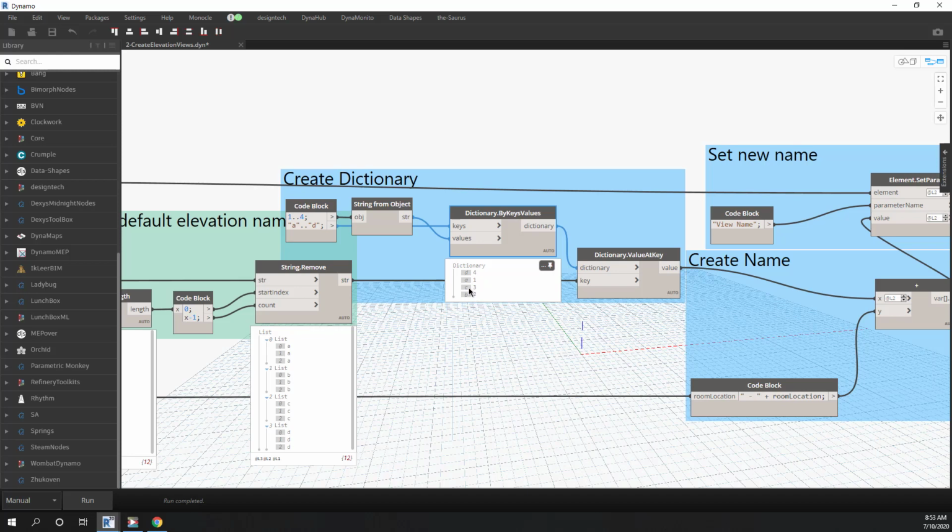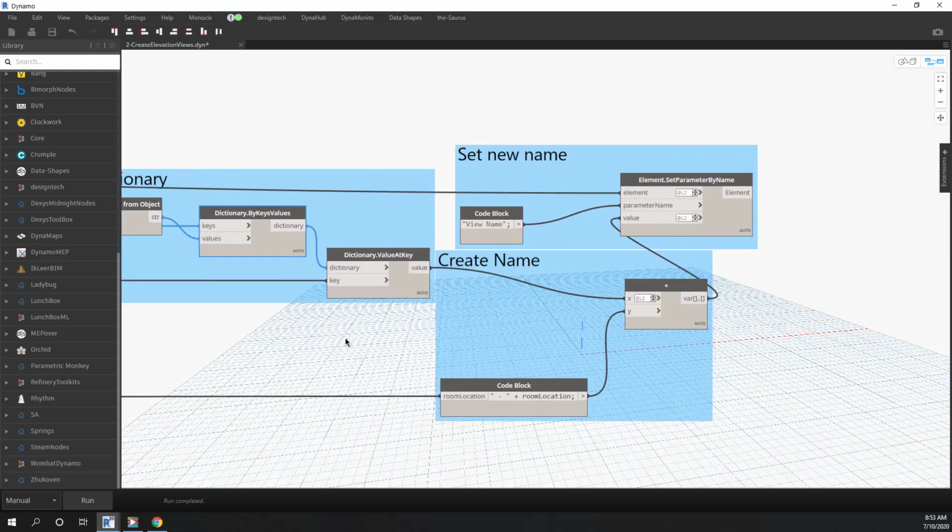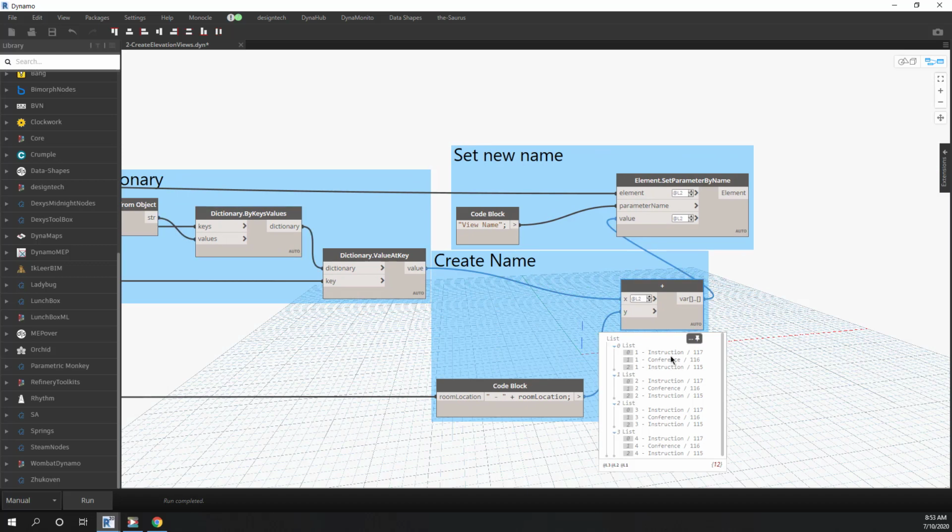Whenever it sees a B, it's 2, C is 3, D is 4. And so we can kind of see that there. And so wherever it sees an A, it's going to give me the number 1. Wherever it sees a B, 2, so on and so forth. So we're using that to kind of create the name here. And I'm applying the number at the beginning and then building the room name and number after that.